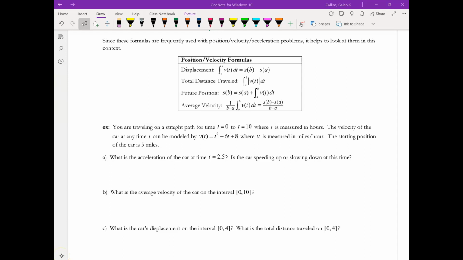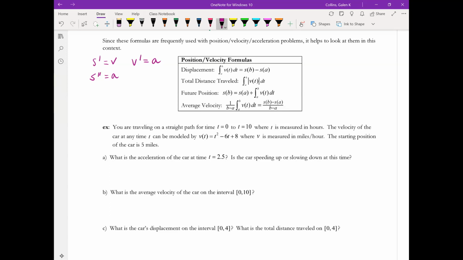On page 89, for the next example, pretty much everything on this page is a review or something we talked about in the first video. Remember that sometimes we use x to represent position when a particle is moving along the x-axis, but oftentimes we'll use the letter s. If s represents position, then the derivative of position is velocity, and the derivative of velocity is acceleration. So it follows that the second derivative of position is acceleration. Just a quick review.